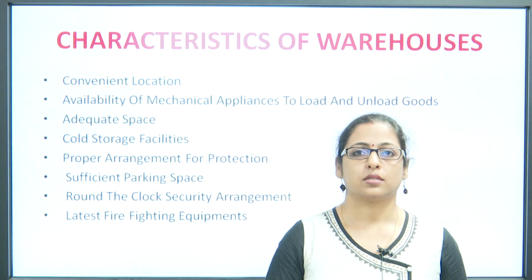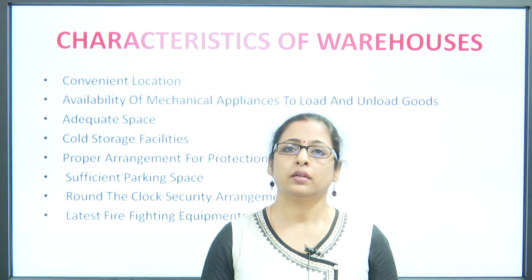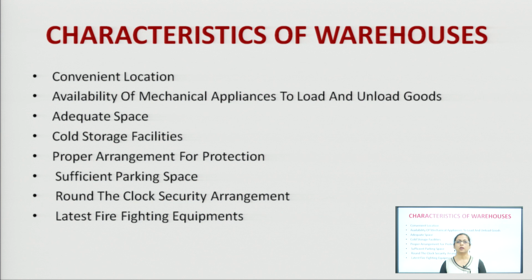Now coming to the characteristics of a warehouse. Basically, the characteristics involve that a warehouse should be at a very convenient location. Convenient location means convenience in terms of the customers as well as for the producer or the supplier, because the location would help in getting ease of transportation, would help in breaking the bulk, and will help in consolidation of the inventory, so the location is something very important in the case of a warehouse.